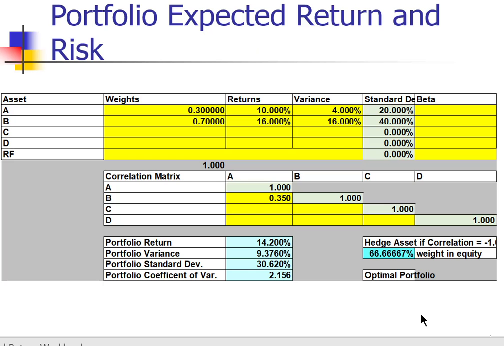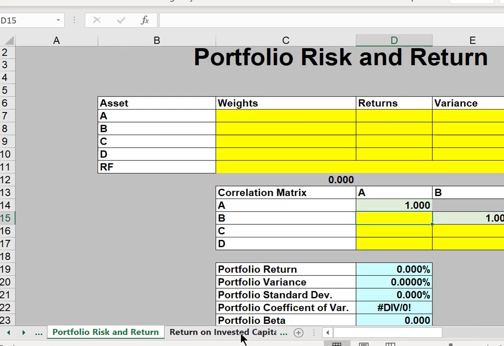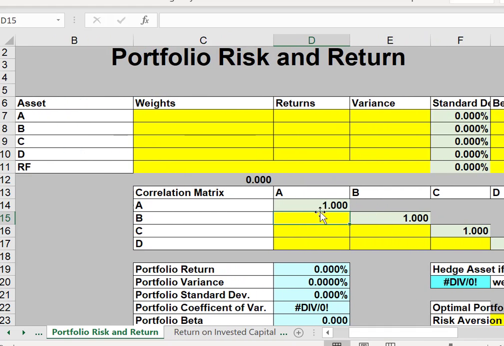So we want to look at, again, this is a worksheet. Bring back our worksheet. In this case, it's the portfolio risk and return worksheet. And the reason we use this worksheet is it utilizes the correlation. So when we calculate risk, knowing from previous videos, we talked about how the relationship of assets has an impact on risk. So we have to understand how correlation, this relationship between the stocks, affects the overall risk of the portfolios.